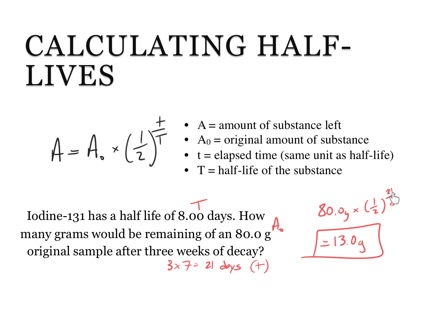Now, it's important that you can do this in your calculator, and I recommend doing steps in this order. I'd take the exponent and figure what that is first, 21 divided by 8. Then I would take 0.5 and raise it to that exponent, and I'll get a number. And then I'll take that number and multiply by 80.0 grams. If you screw up the order of operations, this might not work out for you. So take it step by step in your calculator. Use this formula if you're trying to calculate an amount if you know the half-life, but this gets a little bit more complicated if you know the amounts and you're trying to calculate the half-life.